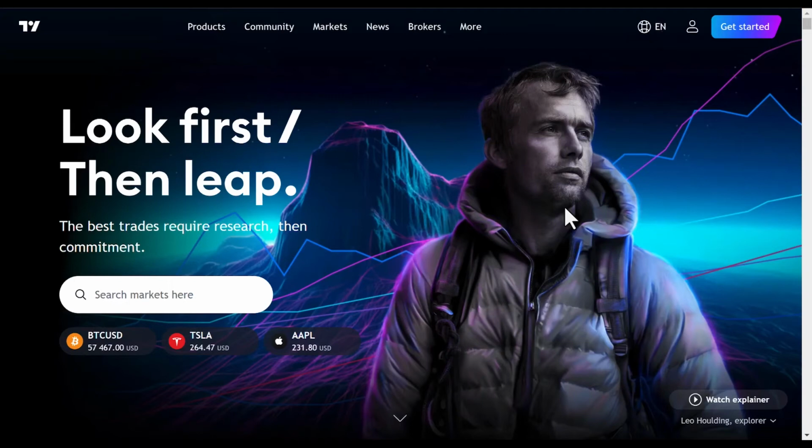Hey everyone, today we're going to be taking a look at TradingView. This is one of my favorite charting and analysis platforms on the market. It's extremely powerful and extremely flexible, works well for a variety of day traders, swing traders, and active investors. TradingView just has a ton of features to suit any strategy and help you find opportunities in the market. So let's dive in, I'll show you everything this platform can do.